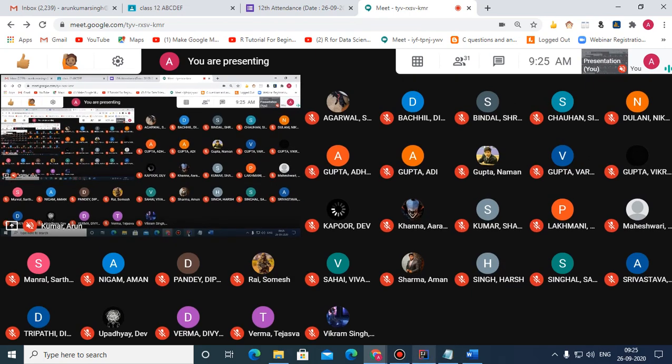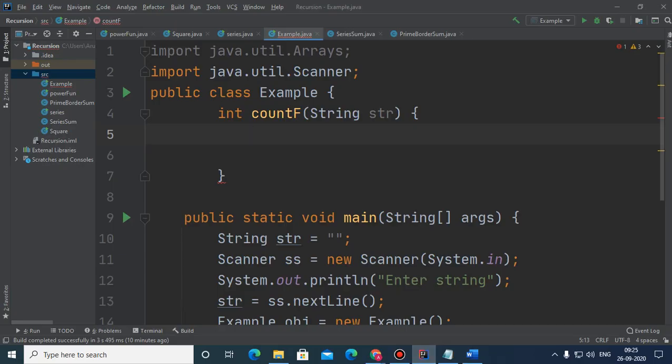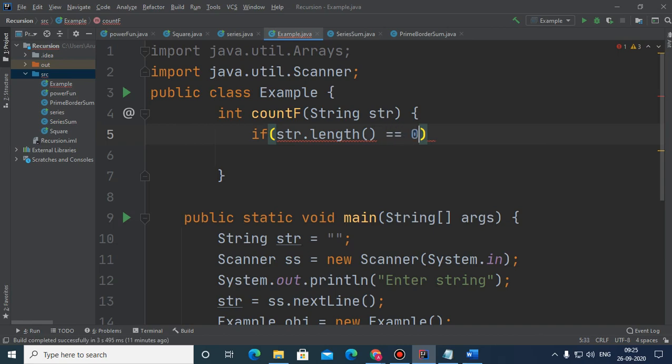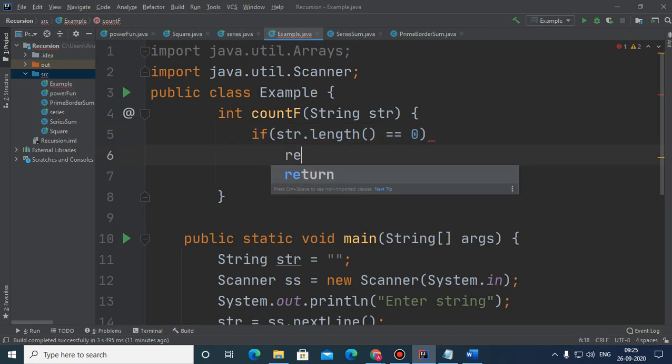The base case is the case when it terminates the execution. So here the base case will be if str.length is 0, and we need to return 0.